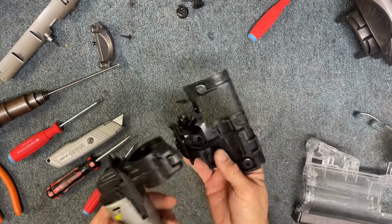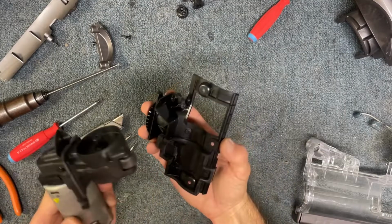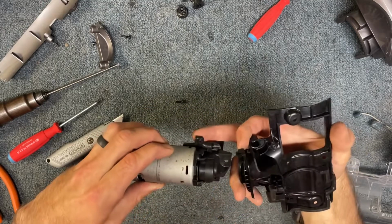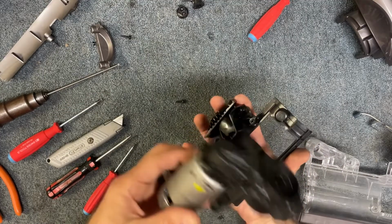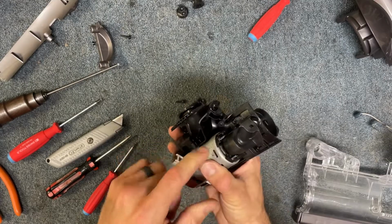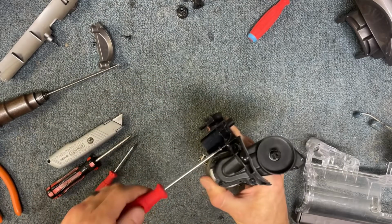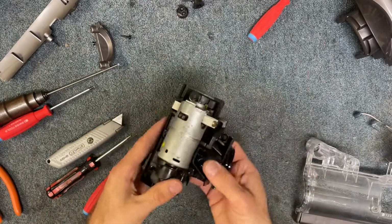All right, so now we're ready to install the motor assembly onto this little motor plate. And what you're looking to line up here will be this hole here. There's 3 holes here, and they're going to be lining up with this hole and this hole. Okay, so sliding that down in place there, and this is the one that we're going to be putting that small screw back in. Okay, so that's in place now.